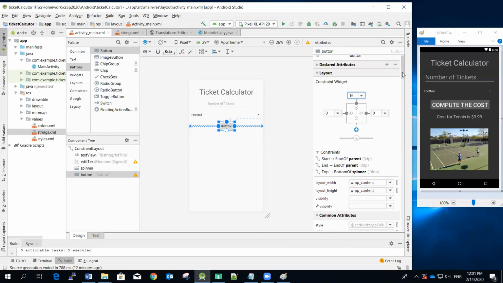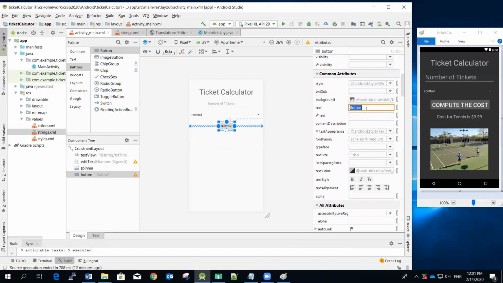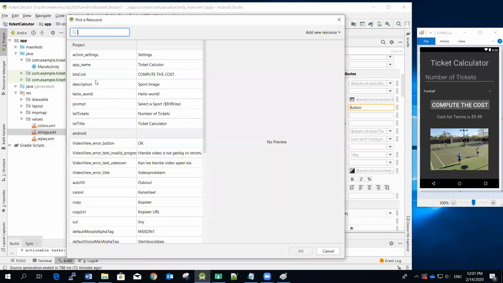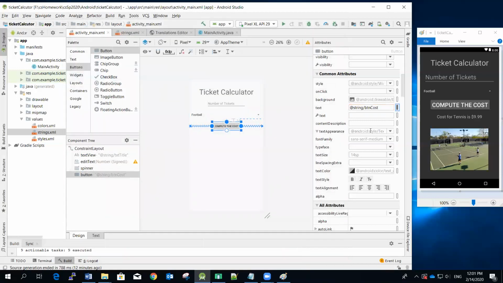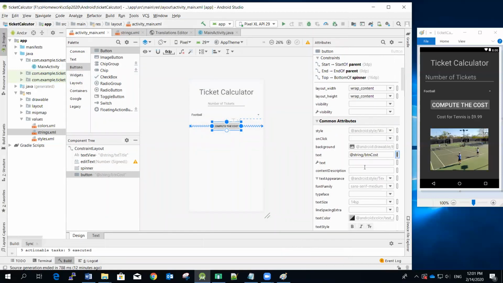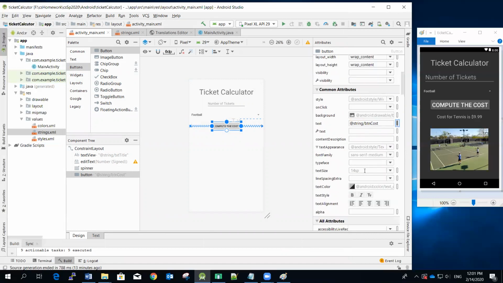And then the caption or the text on the button, I will get it from the strings.xml file, which is this one, button course, computer course. There you go. And also the text size. Let me do a quick check-in. The text size, I set it up. It is 30 SP. So let me put 30 SP there. Not bad. We are getting closer.